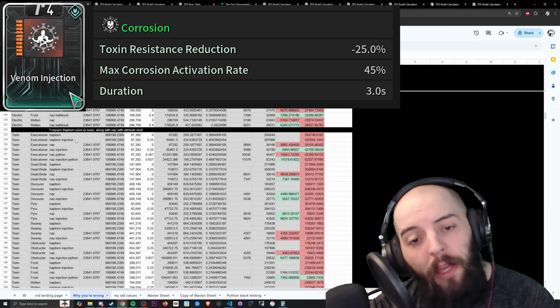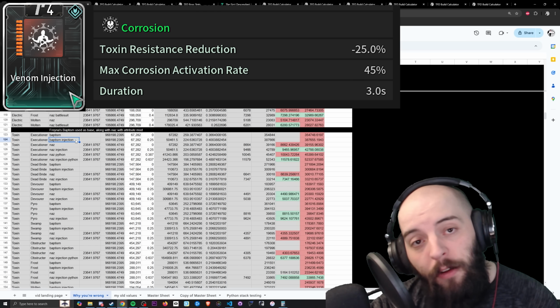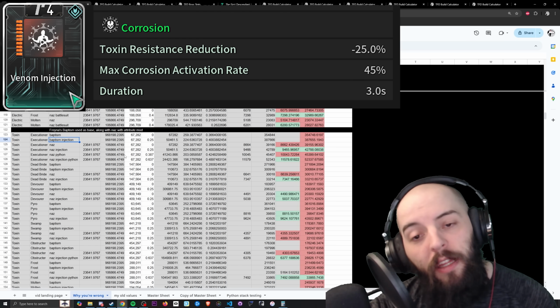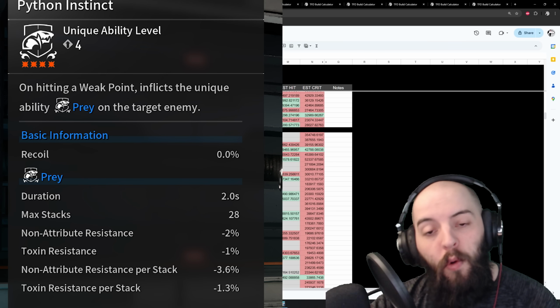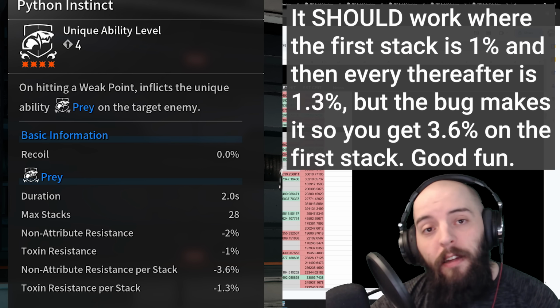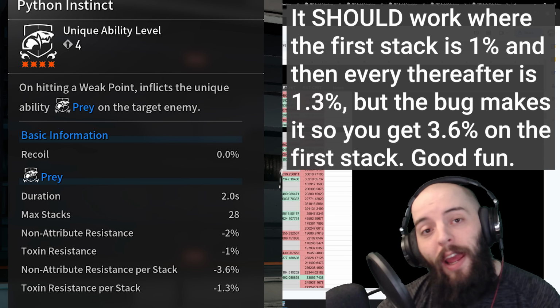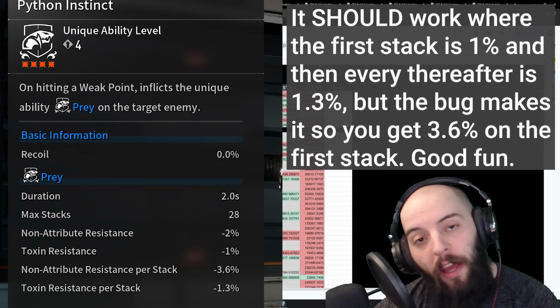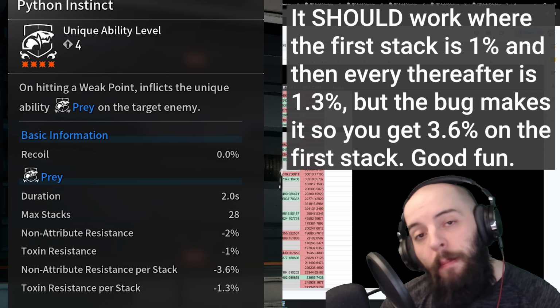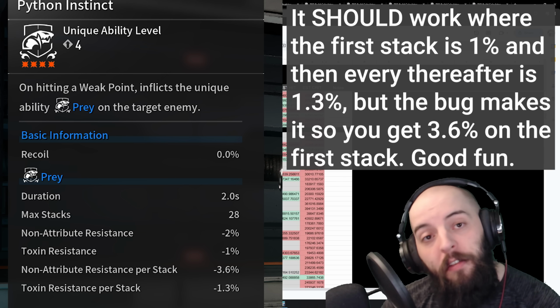And then on toxin, we have the venom injection effect from Freyna, which is 25%, and then we have the Python effect, which is a 38.7% total. And some of you are probably going to say, hey, that doesn't really add up. Python's bugged. It gives more than it says it does. The first stack gives a 3.6% toxin reduction on its first stack, and then it gives the 1.3% that it should on every subsequent stack.